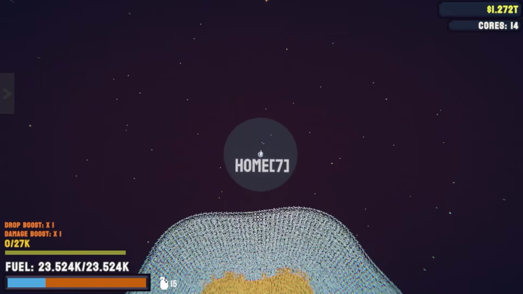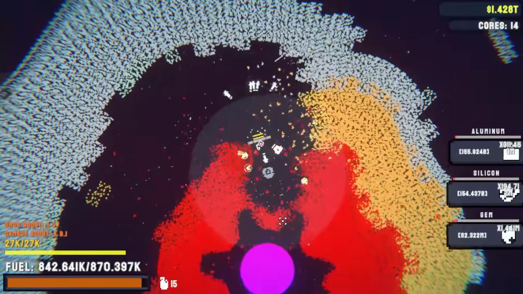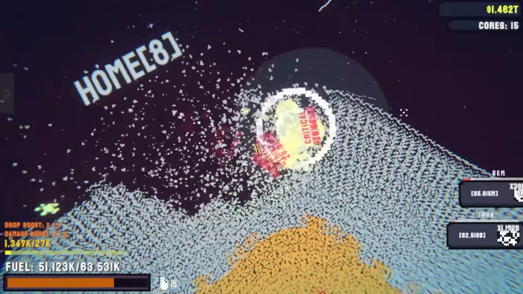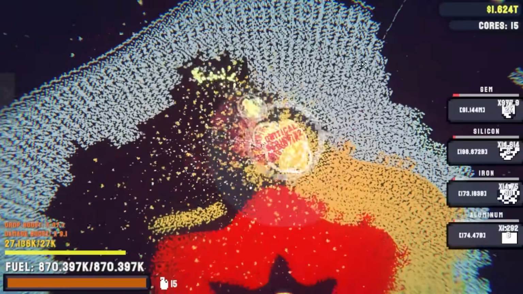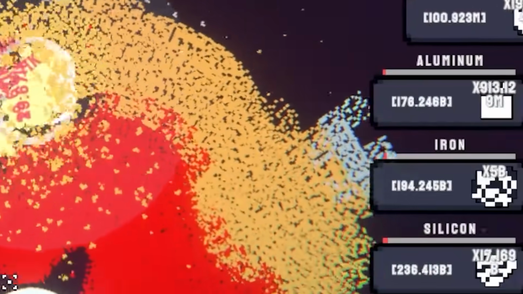But I'm also going to need more iron, so we're going back to home planet for a second. This one's also just a really good money maker, but iron is super easy to mine because there's so much of it. I realized too that since I was able to go so far in the moon, I could also destroy this planet quite easily and prestige it again. So even more iron again, 3 times what we were just getting. That also means hundreds of billions of dollars every few seconds, and just boatloads of resources, gems, iron, phosphorus.